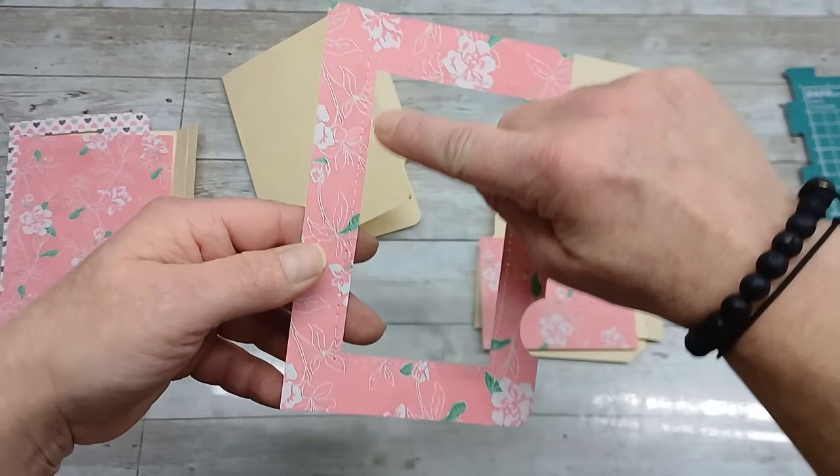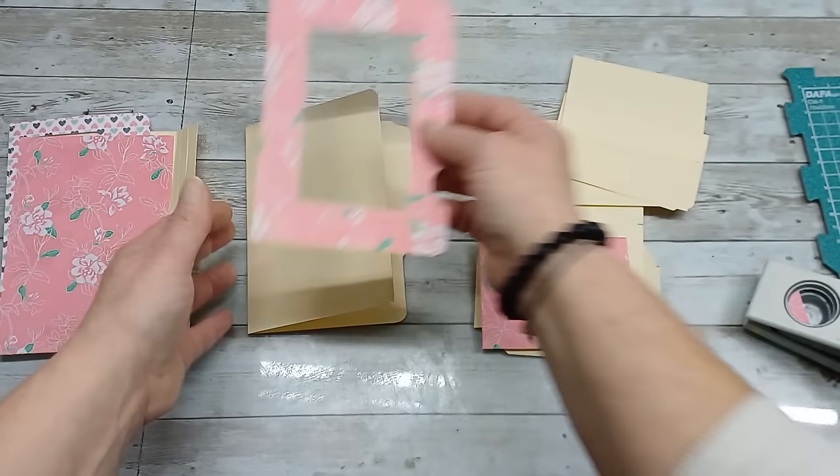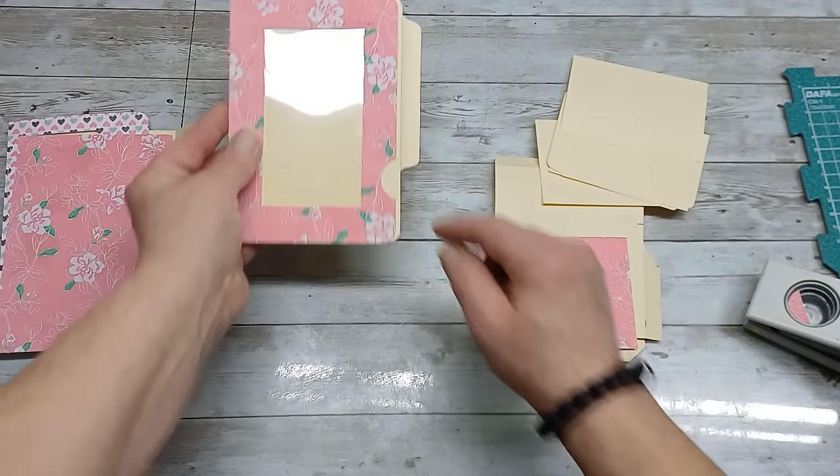As you can see, I did use also sewing machine and I did a little sewing all around of that frame inside. So that's for decorating that back.